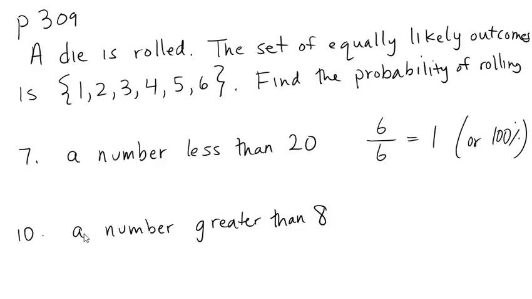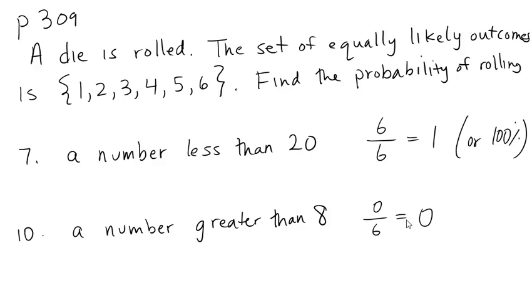Problem number 10 is the other special case. Find the probability that the number you roll is greater than 8. So the denominator will be 6. The numerator will be the number of values in the sample space that are greater than 8. Well, none of them are greater than 8. The maximum number you can roll on a typical 6-sided die is 6. So there are no outcomes in the sample space that satisfy that definition. And again, you could leave your answer like this, but I'm going to reduce that to 0.